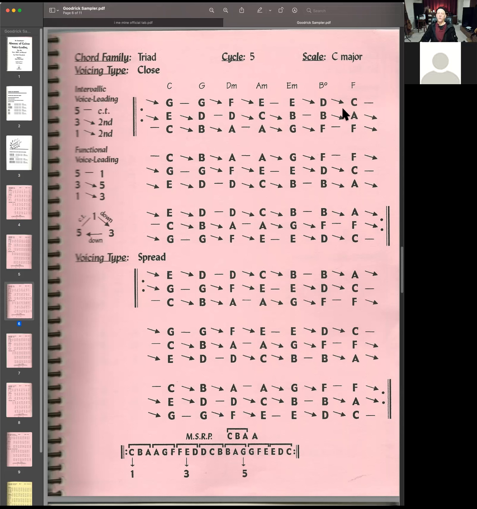I think the most important thing to do is to actually play the grips, and get it under your fingers and get it under your ear. Sing the individual parts. This business down here, what this is, is that all of the parts of this chord change. These are close position triads and these are spread triads. I'm not going to belabor that today, but all of them sing this melody.